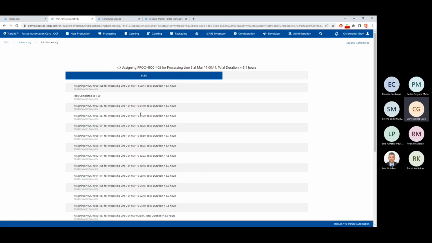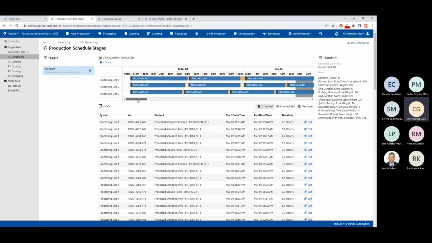Again, this is just going to create a stage. So the first step here is it will create a schedule and say, here is an example. This is not a live schedule yet. If you like this, you commit. If you don't like it, you either make a new one or you start making manual changes to this.